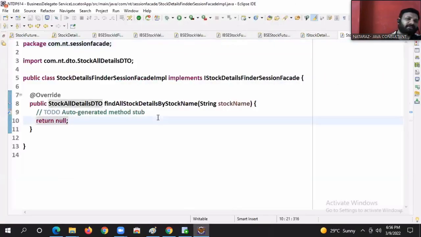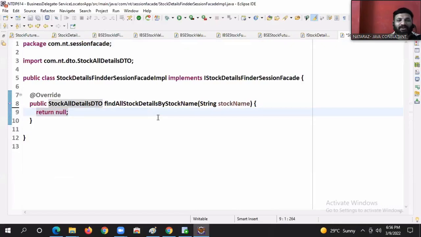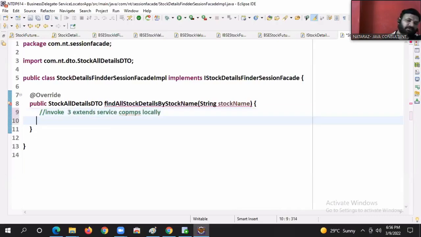Super, guys. Here what should I do? Array, invoke 3 external service components locally. Right, boss. Now tell me here, what should I do?